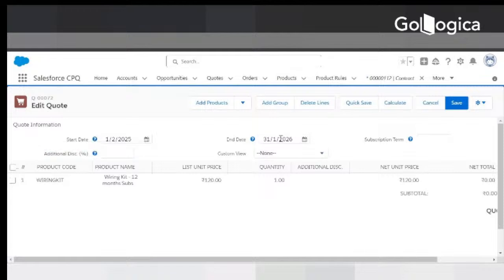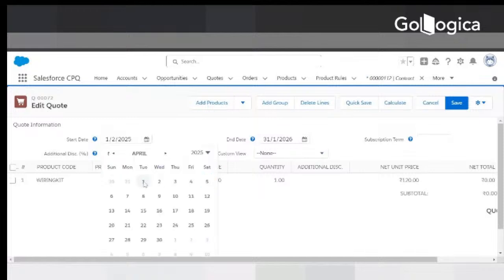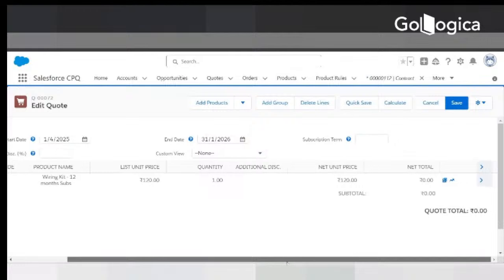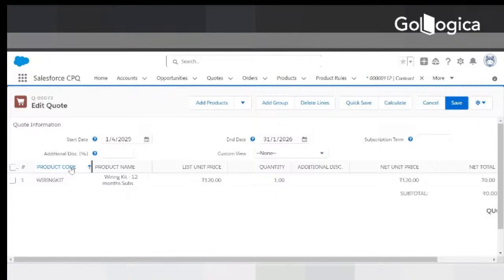But whenever we are amending, we can go ahead and change the start date. We should not make any changes to the end date. So say my contract started on 1st of February and I want to make an amendment on 1st of April. Sorry, Vinay, one question. You said that we can't change the end date? Ideally, we should not be changing our end date. Because whenever amendments are done, it is only after the start date has already passed. So our start date will change for an amendment of the contract, but we should not change the end date because it will end on the same date.